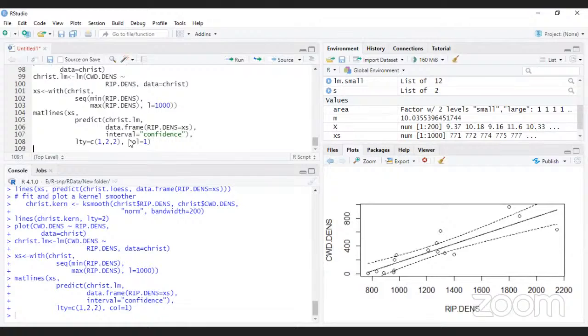In the matlines, you have given 3 different lines. You can check it out. All 3 lines are based on 3 different ranges.